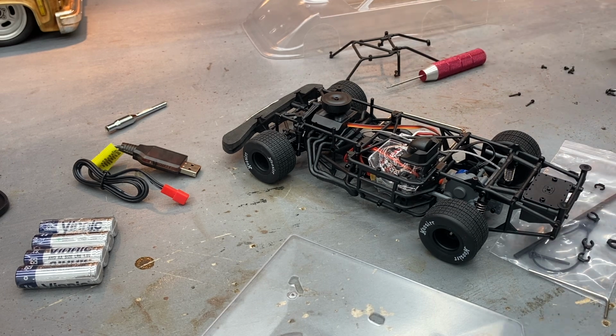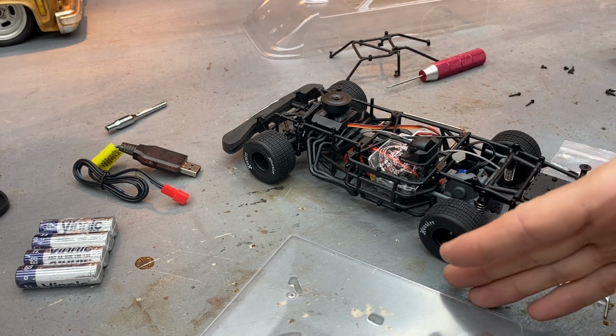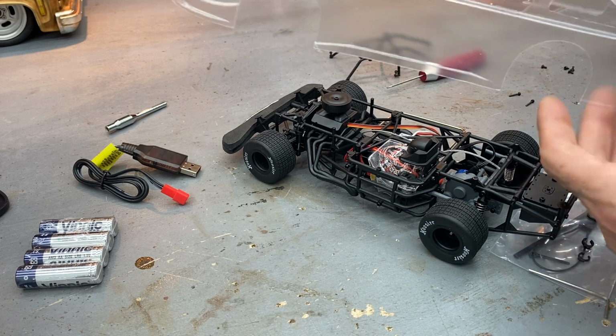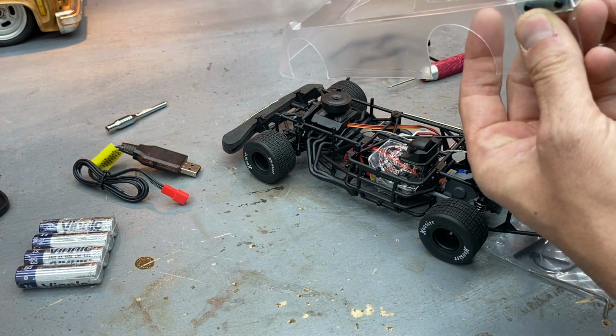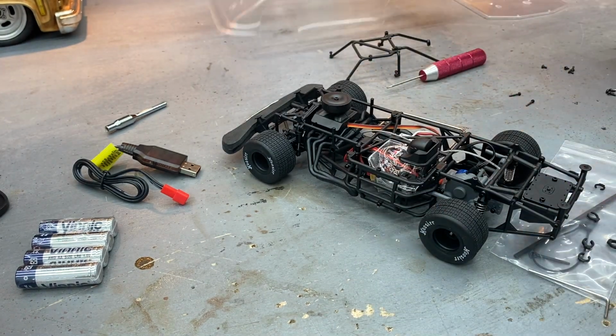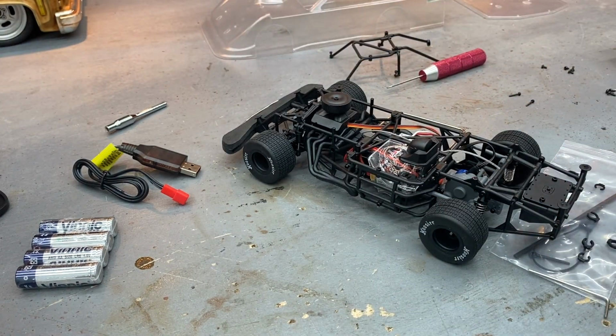Battery does go in from the bottom. I'll show you more of that here in a minute. Let me move this stuff out. I'm trying to not touch it as much as possible. I'm not going to do it on camera, but I do have to pull this wing off. We've got some hardware, plastic things on the inside to hold it in place. So we'll get all that stripped down and painted.